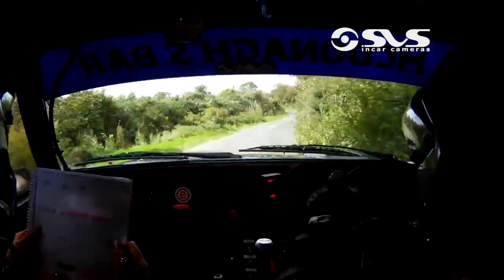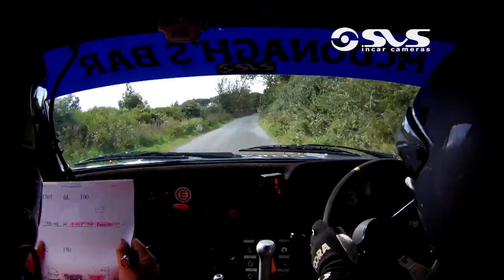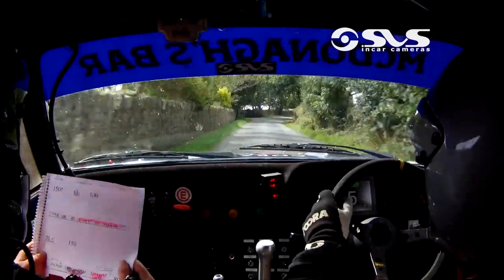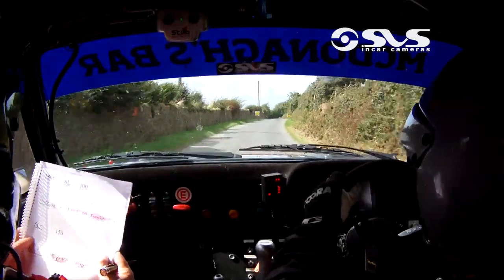150 up, 6 left. So 150 up, 6 left. 100, then very long 5 right, tightens to 4 right. Then 40, left on crest, 60. Turn 3 right, slippy.